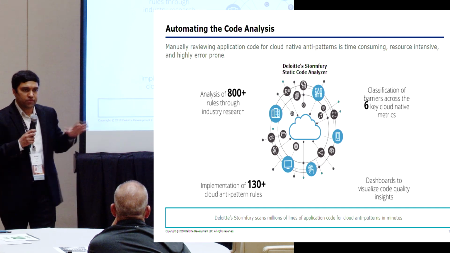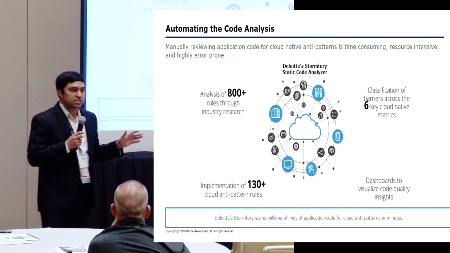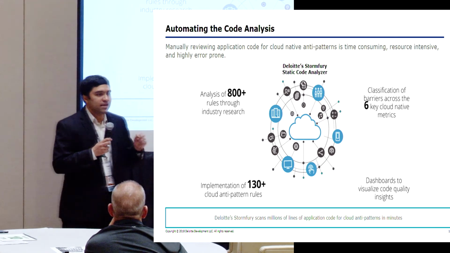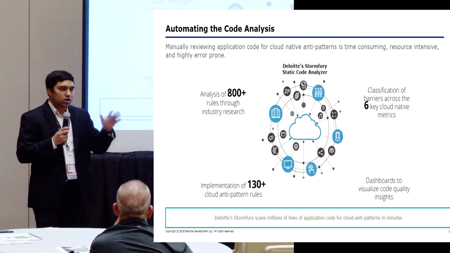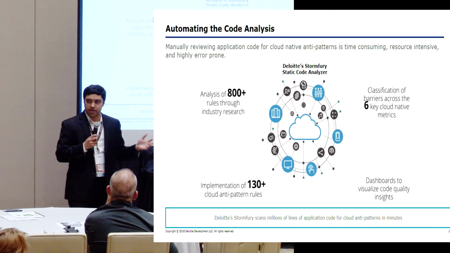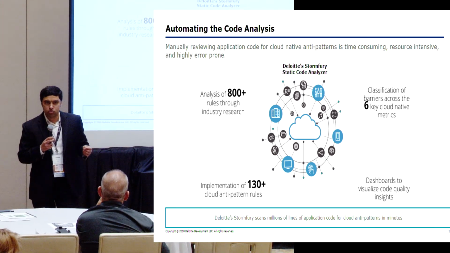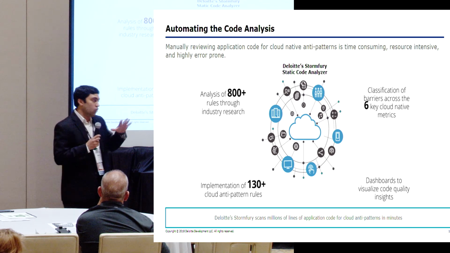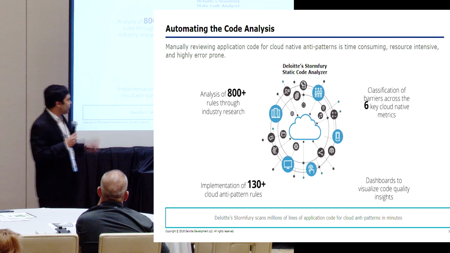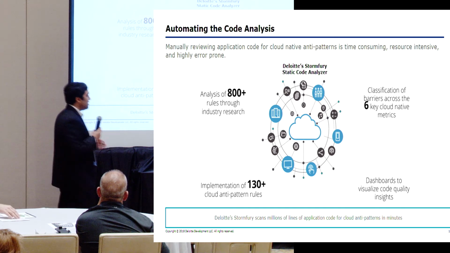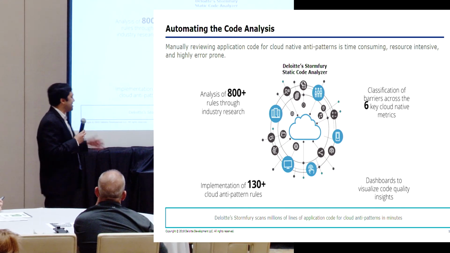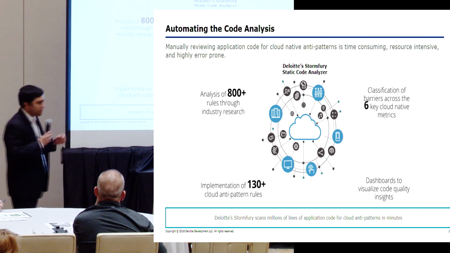So Deloitte's Storm Fury tool automates the scan of your code base. It goes through millions of lines of Java and .NET code in minutes, and it is able to tell you what the potential issues are across the application code. As we'll talk through in our case studies in later slides, it tells you how to remediate those issues and what different categories they fall under. And that goes back to the watermelon example, Sean, that you mentioned earlier: tell me what those different issues, or seeds in this case, are in my application code.